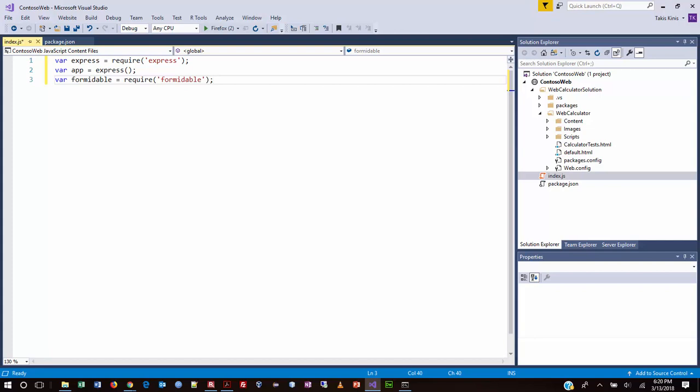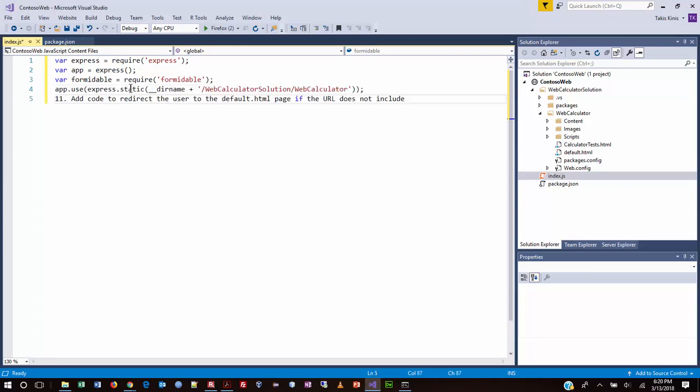All right. Another thing that we're going to do is add another statement here. So add a line. In step number 10, it says we're adding a line here to basically handle static requests. So what's a static request?